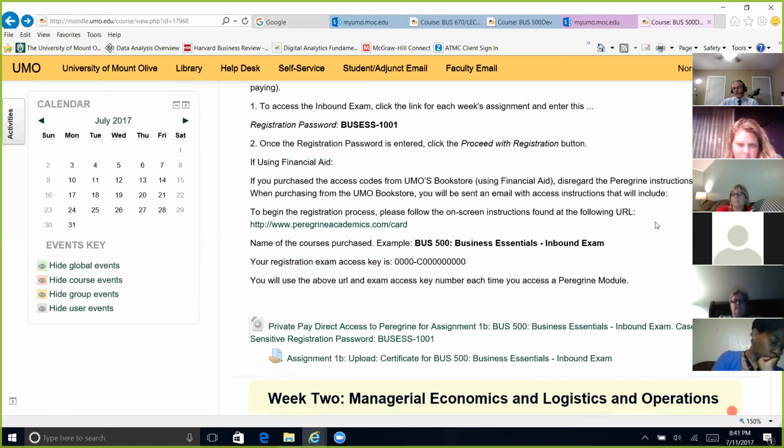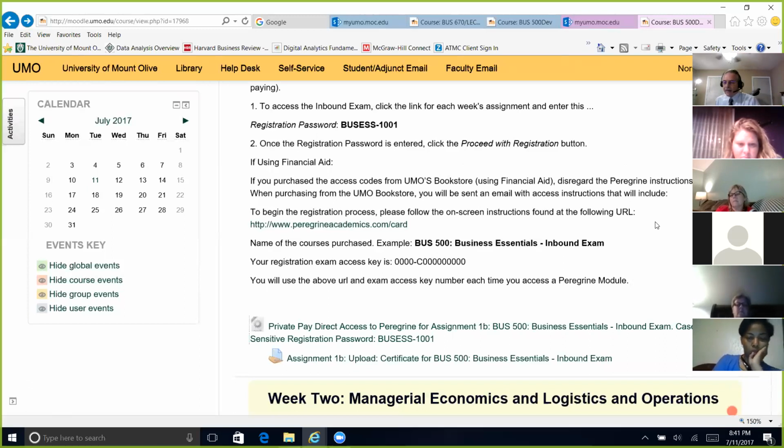And bear in mind, the bookstore has business hours. Your inbound exam is due by Sunday of week 1. So if you purchase these inbound exams through the bookstore on Friday of week 1, you will not have them in time to complete the inbound exam. You will not get the access keys in time to meet the Sunday deliverable.